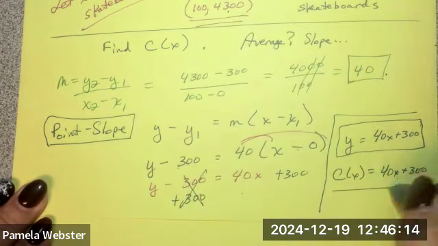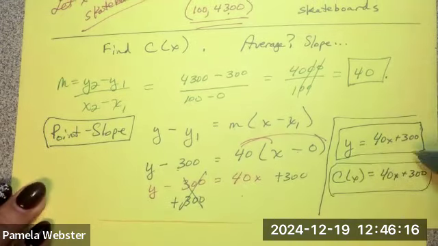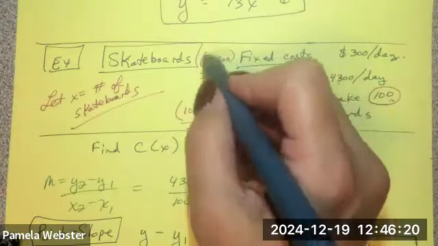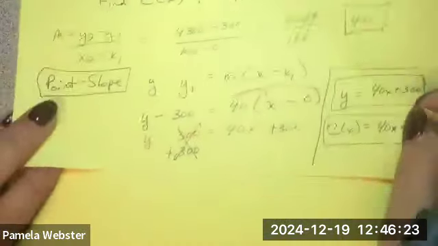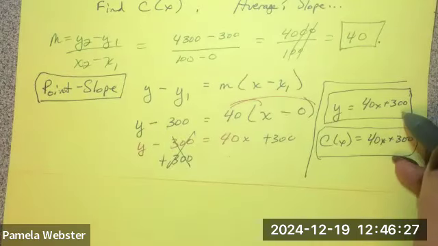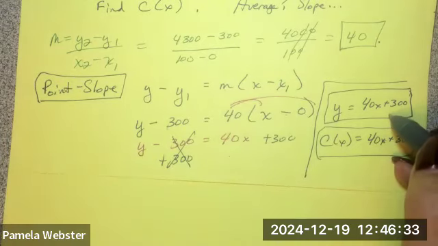And sure enough, realizing that, oh, I did have my y-intercept because I had a point, right? x, y, 0, 300. So I actually could have just gone straight into y equals mx plus b. I just realized, but that's okay. It's good practice for us, and we'll be okay.